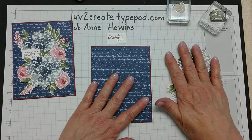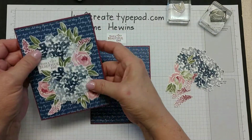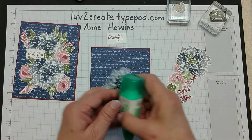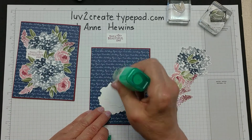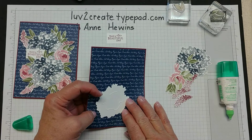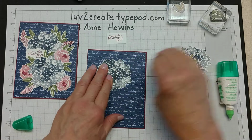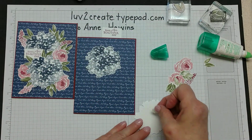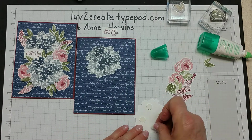So let me bring in the front of the card. What I did is I started with the larger pieces, and the hydrangea up here, I glued that one down. But I kept the glue toward the center because I'm going to want to put some stuff under there. So I'm going to add that one toward the top up there. And then this one I'm going to put on dimensionals. And again, we're going to want to put some stuff up under there, so I'm not going to put it to the edge super close.